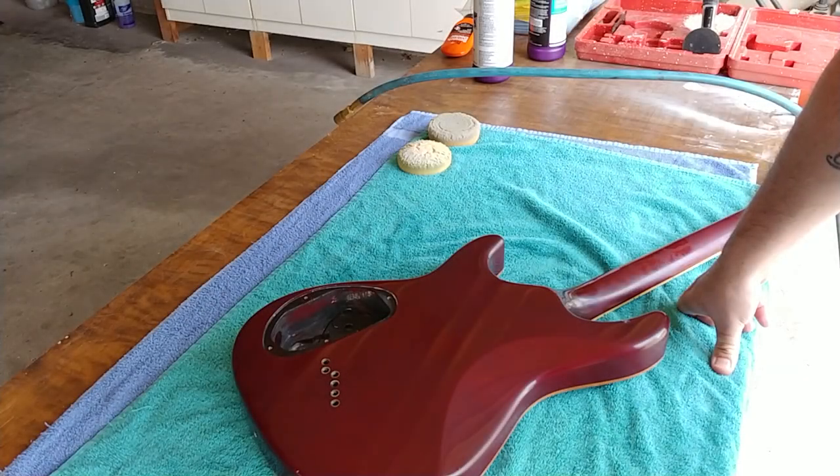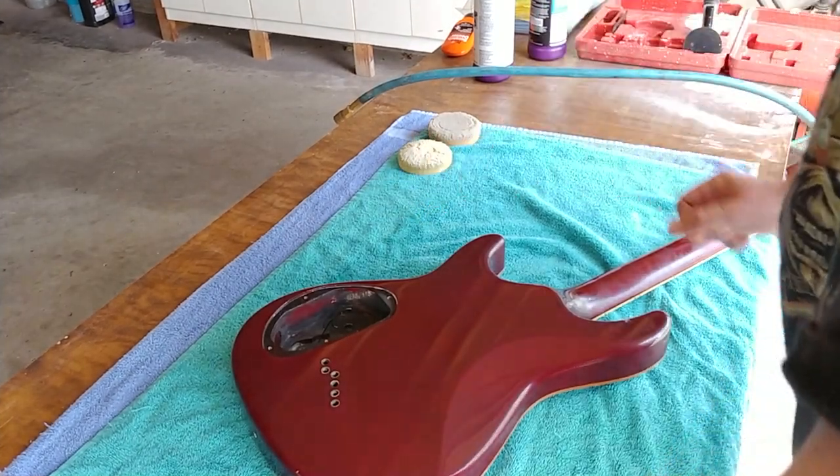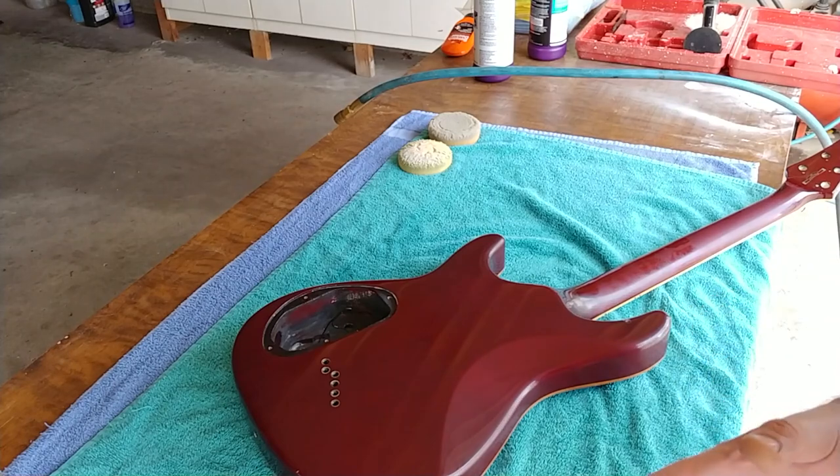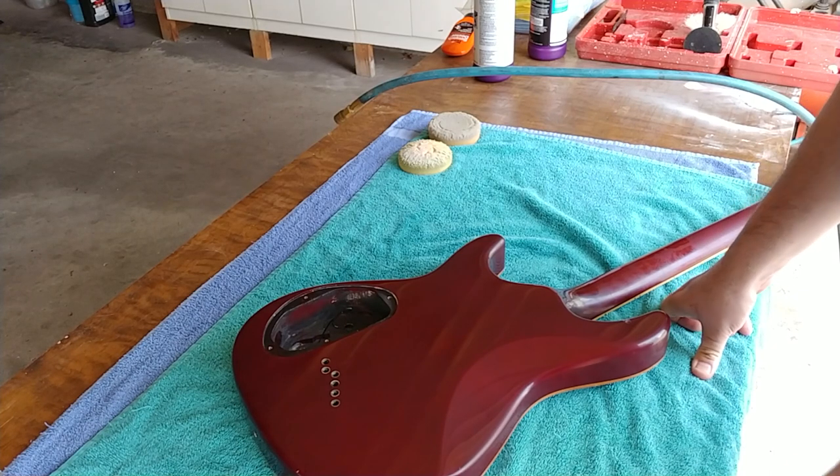All right, so the compressor is going to get kind of loud. That's a given. I'll edit that down when I do the editing in the video. I'm going to start with the back of the guitar first. I'm going to use the buffing pad, not the haired one, and use the number one cutting cream to start this off with. Now, you want to make sure you wash your hands so there's no oils or silicones on it. So I'm going to get started with this.